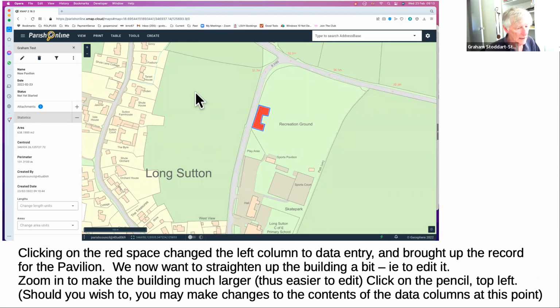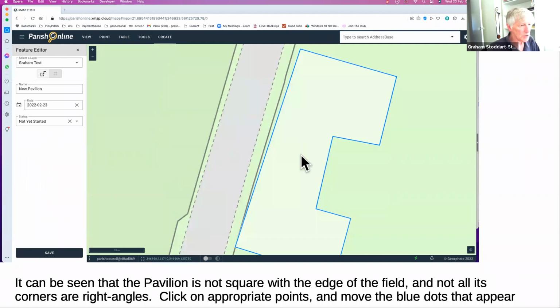And that really shows you how you can make changes to the shape of the building. And then you also get the chance, if you wanted to change any of the data up here, just so that you can see what editing does. So I'm going to assume that you have pulled and pushed your building into a new shape. When you're happy with it, click on save.